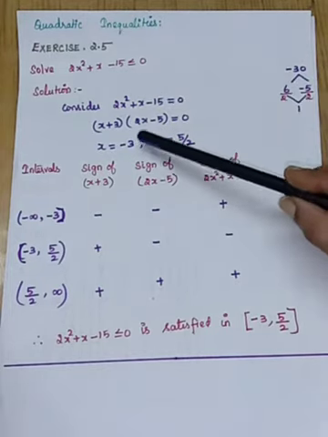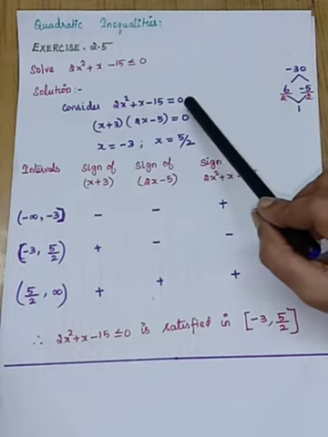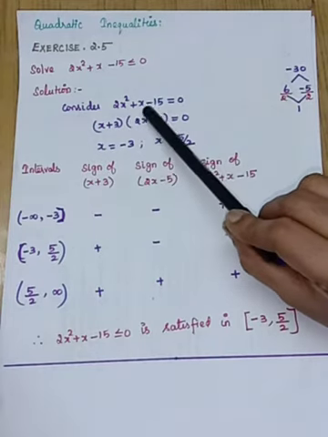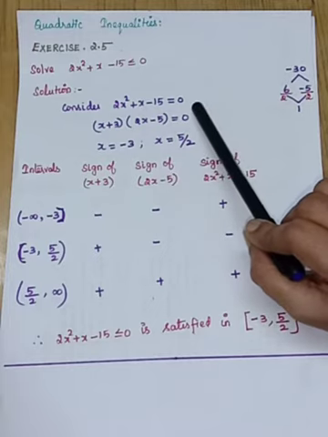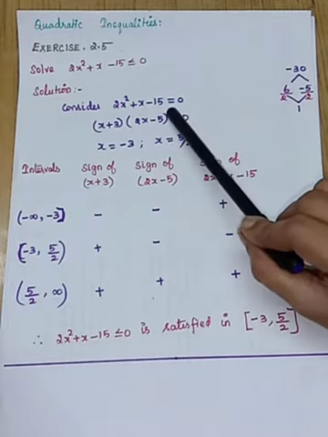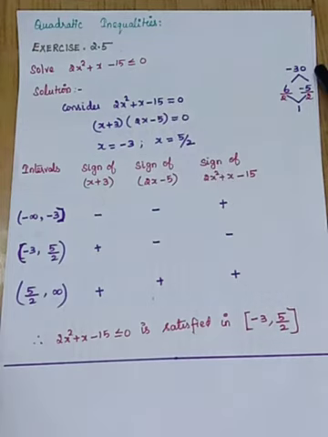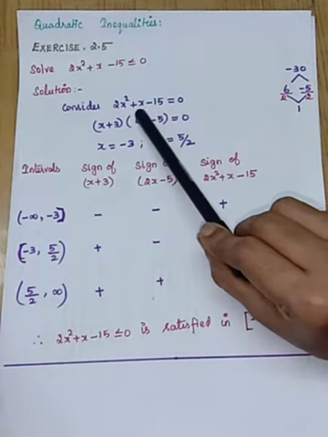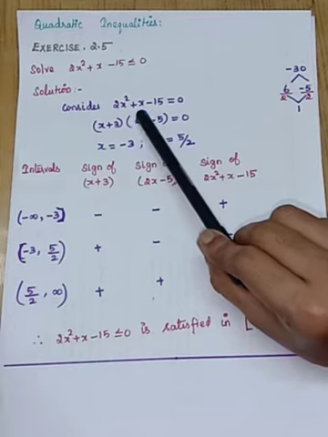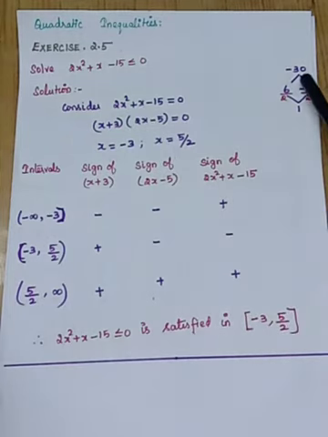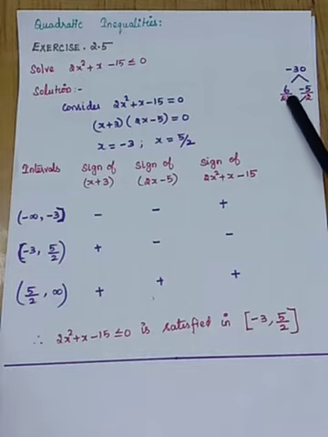So first, what you have to do, you have to take the quadratic equation 2x squared plus x minus 15 is equal to 0. You have to factorize this. So 2 into minus 15 is minus 30 and the addition of the numbers is 1. So the product of the two numbers should be minus 30 and the sum of those two numbers is 1. So I'll take 6 and minus 5. 6 into minus 5 is minus 30, and 6 minus 5, when you add, your answer is 1.